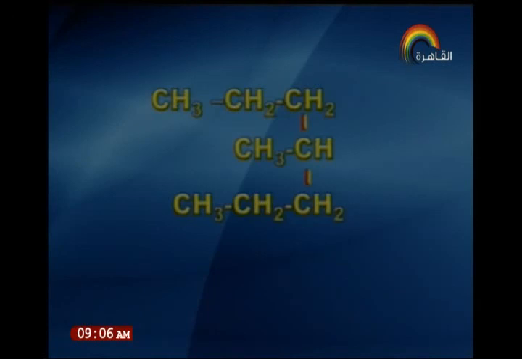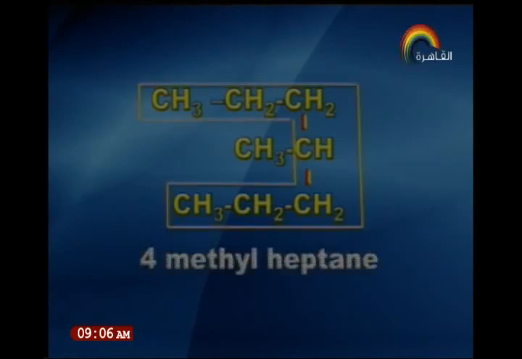What about this shape? CH3, CH2, CH2 bonded to CH3, CH bonded to CH3, CH2, CH2. Oh, what is this? It's long. Yes, okay, but it's easy. Try to find the longest chain, the longest carbon chain. As you see, good word, just one methyl group. So, on carbon 4, you can say 4-methyl. Because it is on carbon number 4, heptane. I know it's hepta, because we have 7 carbon atoms. Good, my lover.